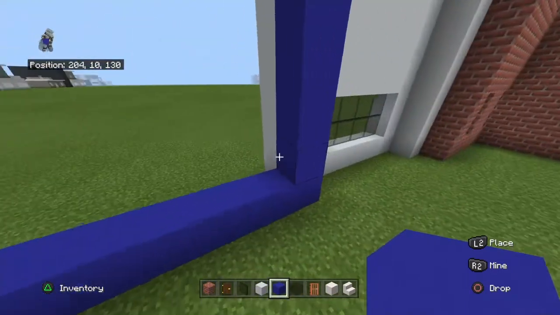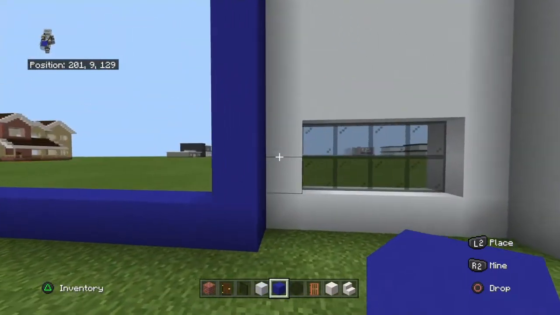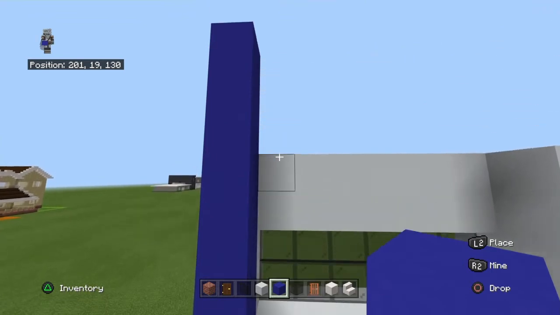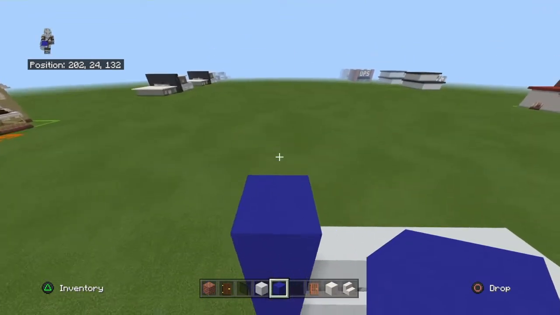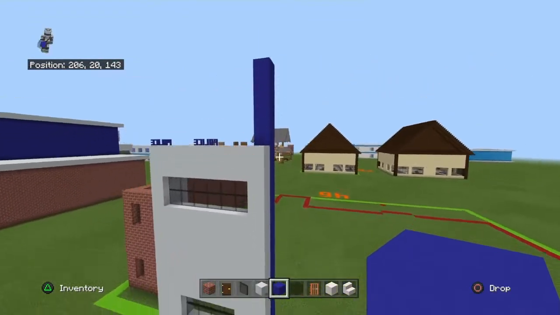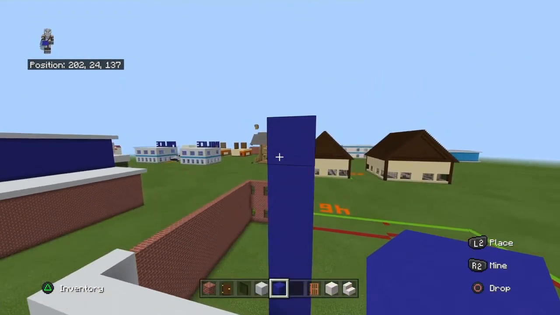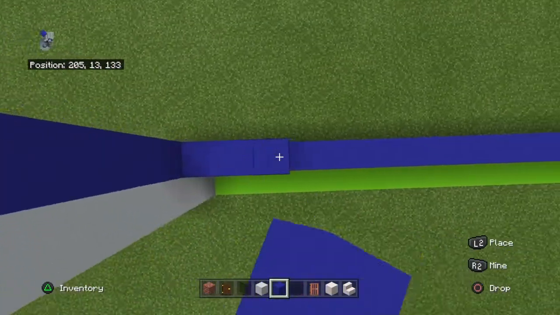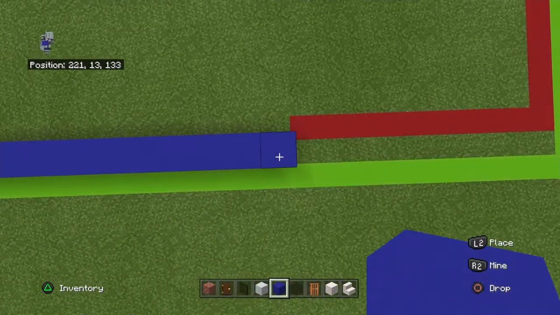Wait, is it 15 or is it 17? Okay, it's 17, my bad. 17 rows of blue concrete. So it should be 5 rows taller than the white concrete section. And you want to do that for this entire wall.